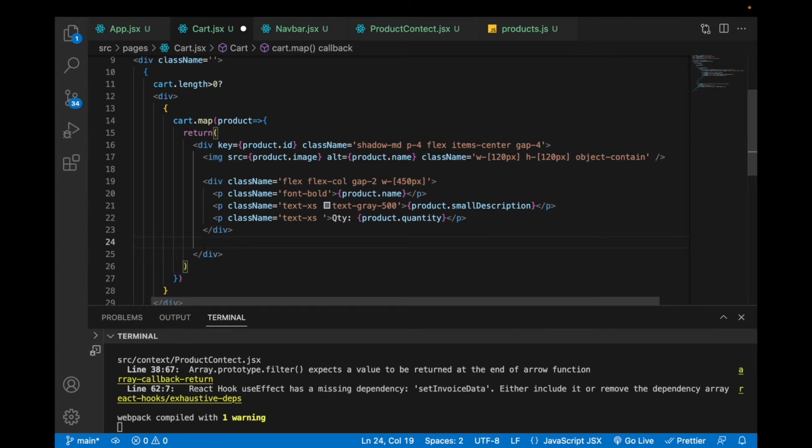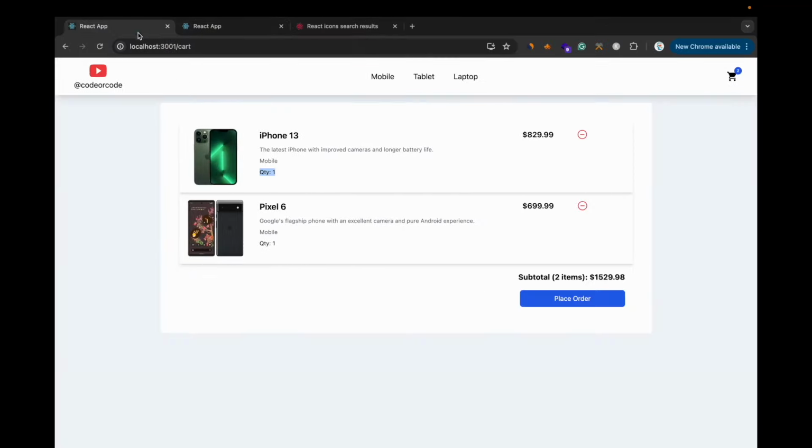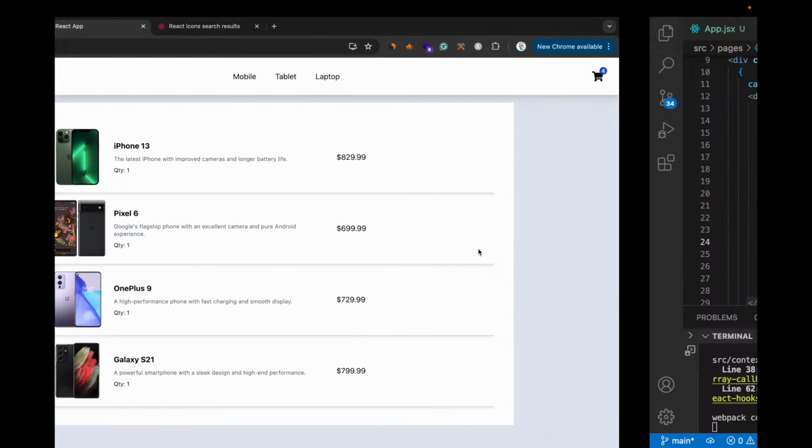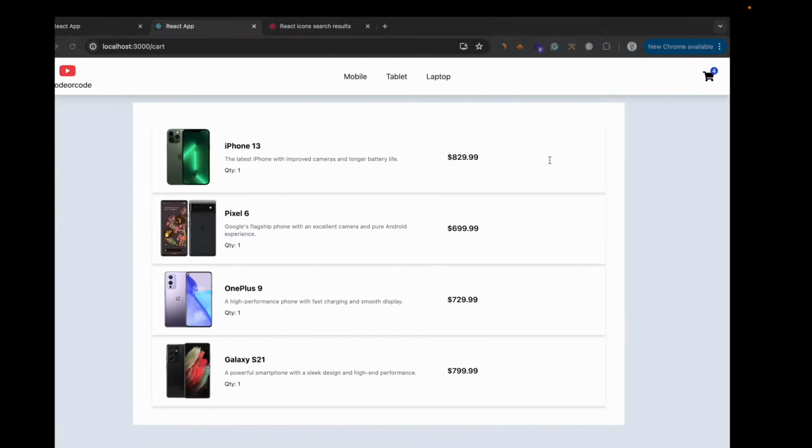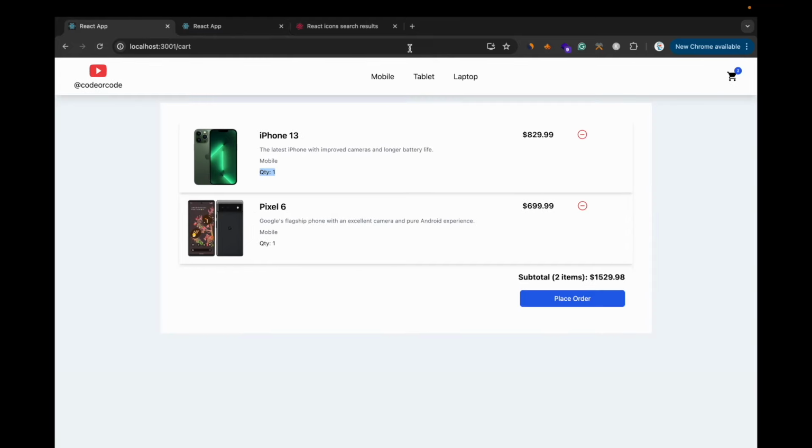And now product dot price, add $. Design is matching or not. Okay, so class font semi bold, and now we have a minus remove button.